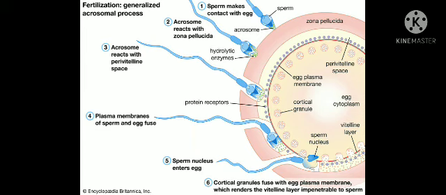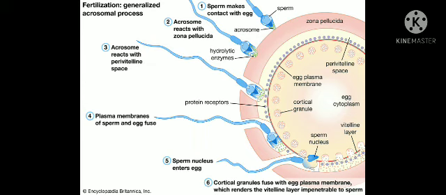These sperm lysins, these proteins, are actually acidic in nature. The most important of these sperm lysins are the enzymes which degrade the barriers around the ovum, and they are said to be the hyaluronidase enzyme. Hyaluronidase acts on hyaluronic acid, a polymer which holds the granulosa cells of the corona radiata together. So it helps in penetration, and it is known as the corona penetrating enzyme.